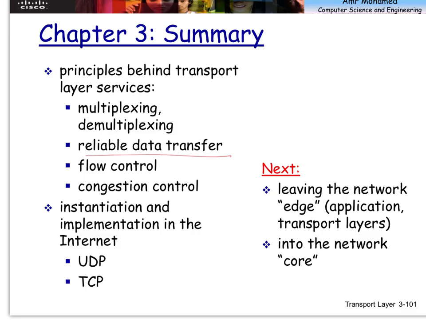Okay? We talked about flow control, where we try to avoid overwhelming the receiver by controlling the transmission window or the congestion window to be lower than the receiver window, which we receive as part of the acknowledgement from the receiver. And then we talked about congestion control with the different variations based on the slow start mechanism and the congestion avoidance mechanism. And finally, we talked about the fairness phenomenon.